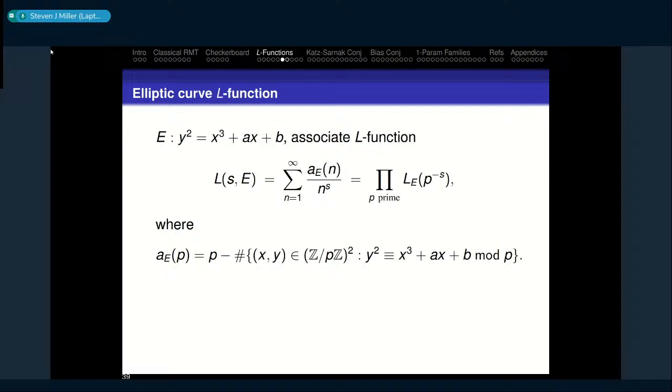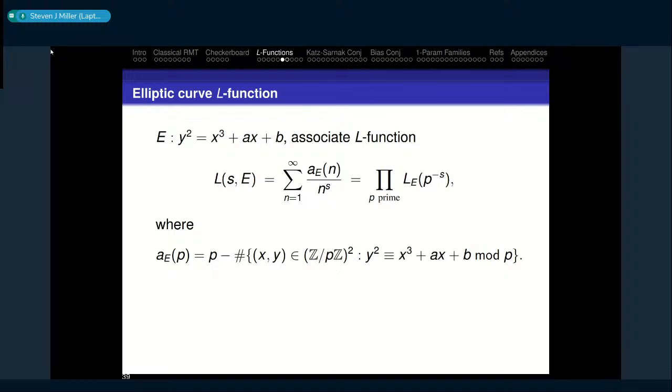So how can we build an L-function? Well, let's let a_p denote how many pairs of x and y mod p do we have that satisfy the relation mod p. And as a rough heuristic, what you could say is, well, look, if I choose x, if what I have is a perfect square, I should have two values of y that work, the square root mod p and the negative square root mod p, unless it happens to be zero, in which case I only have one y that works. And maybe half the time it's a square, half the time it's not a square.